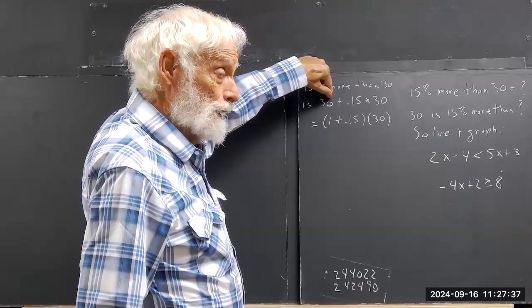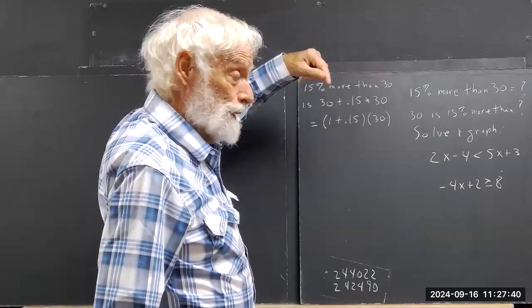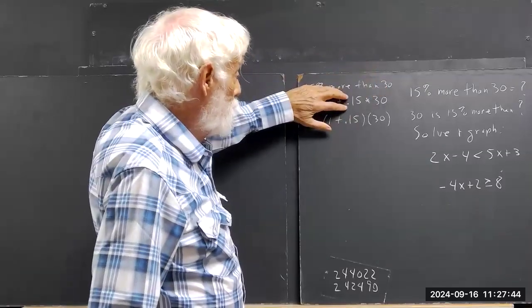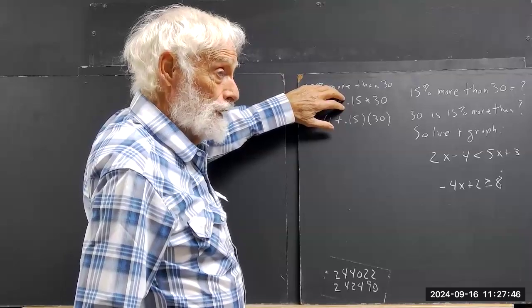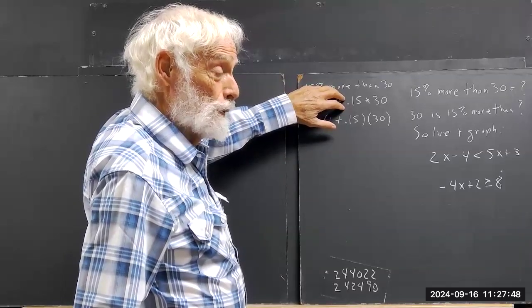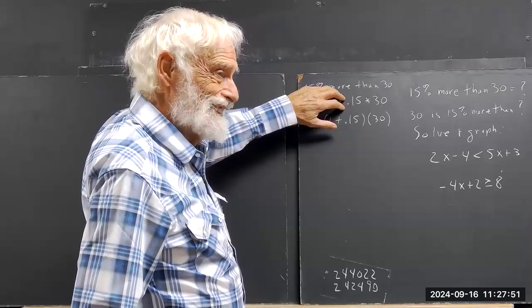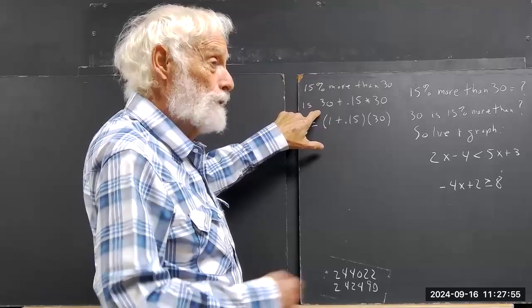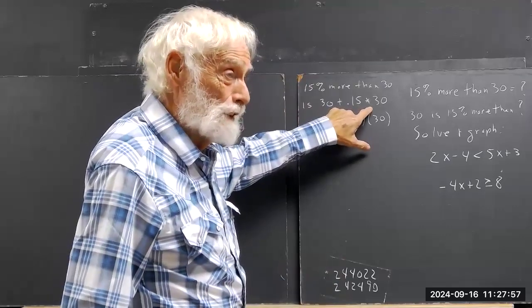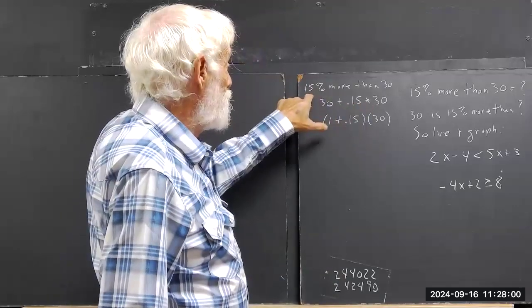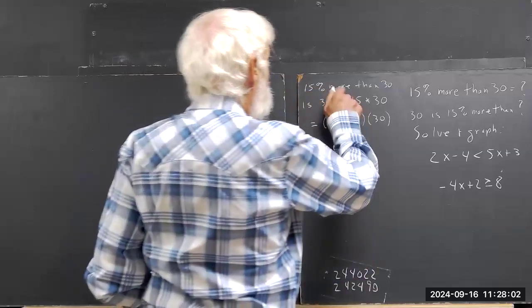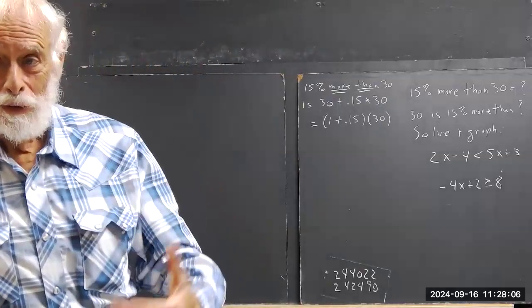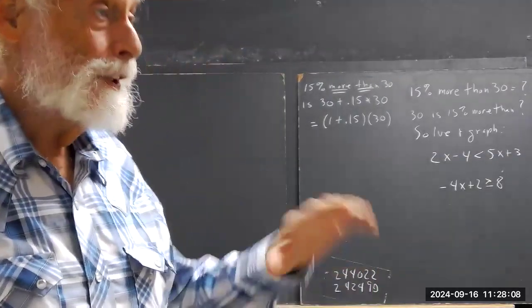So, this 30 is here because you get to keep your $30, let's say, and add 15% to it. If you just do 0.15 times 30, all of a sudden you've lost $25.50. Because apparently you threw away your 30 and just kept the 15%. But it says 15% more. So we have to understand how to calculate that. And that's actually very important.